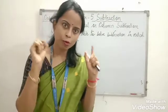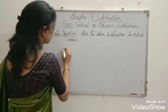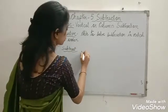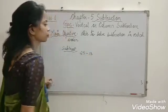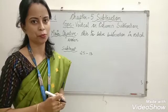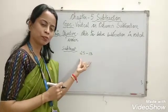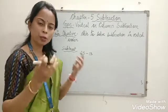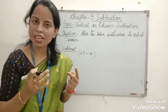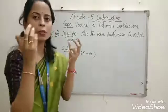Now let's do a small warm-up session. I have a question for you all. Just two numbers there. Subtract 25 minus 13 using fingers. Do the subtraction using fingers. Children, can you do subtraction by using fingers? This one, 25 minus 13. Can we use fingers to do this subtraction? Yes or no? The answer is no. We cannot do the subtraction 25 minus 13 by using our fingers.